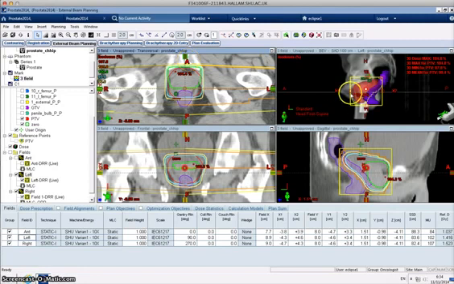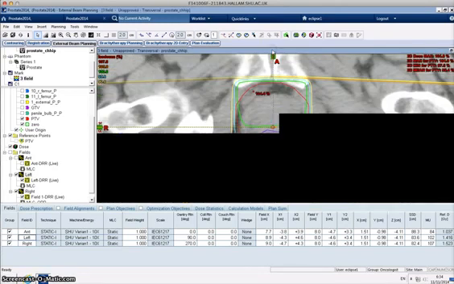So the lines there, that's these MLCs here. So we could move those MLCs in that region there, recalculate, and that would cause the isodose to pull tighter there.